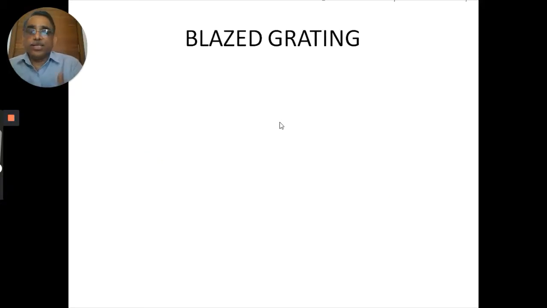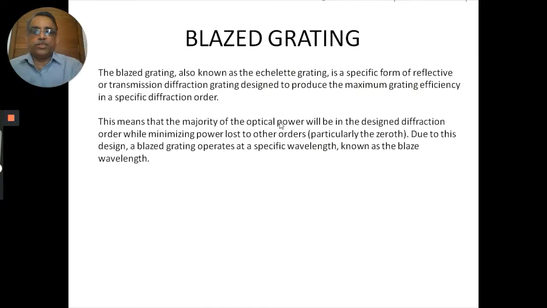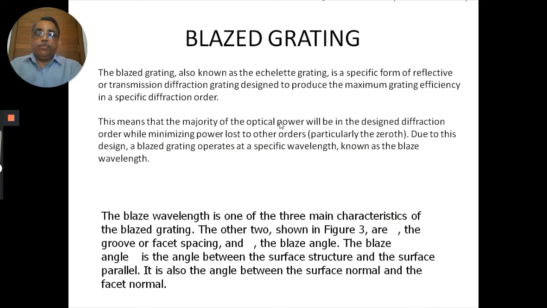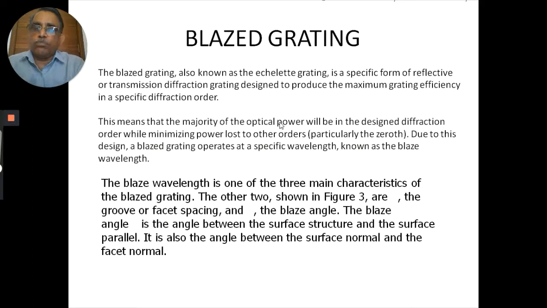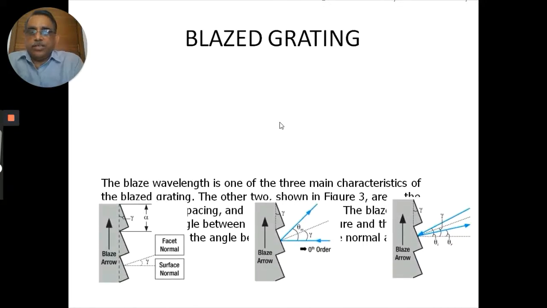Now there's another family called the blazed grating. So what exactly is the blazed one? The blazed one has a lot of advantages over the ruled one. Blazing is basically a triangular shaped, sawtooth type of surface grating. They always blaze at a particular wavelength. It is called the blaze wavelength. The gratings are very characteristic of the blaze wavelength, and it also depends on the angle that it makes.